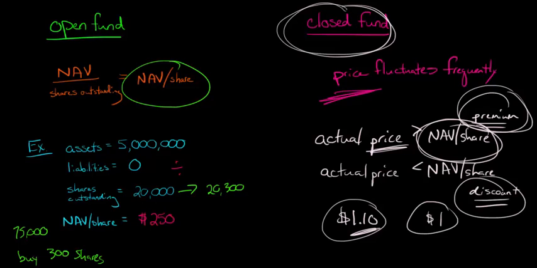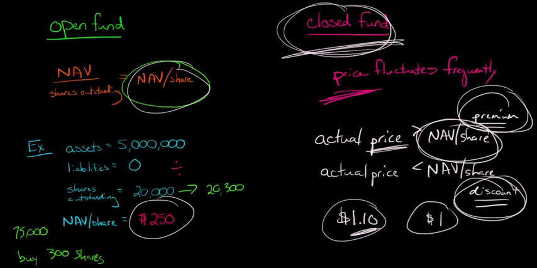Maybe people don't really have a good belief about the person managing this fund, and they say, you know what, I just don't like what this manager is doing, and people want to dump their shares, and so that's going to drive the price down. But with an open fund, because it's not traded on an exchange, and the net asset value per share is just calculated once at the end of the day, that's going to be your price, right? So you don't have this issue with the actual price that you're paying. You're not going to pay $1.10 for $1 worth of assets, or 80 cents for $1 worth of assets. So it's a very different way of thinking about the net asset value per share and how it's relative to the price that you pay for an open-end or a closed-end fund.